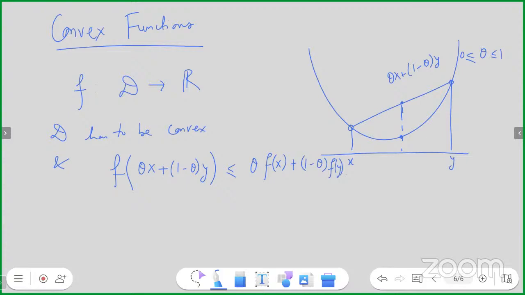Okay. What are the punchlines? For a function to be defined as convex, the domain also has to be convex. The set over which you are defining it better be convex. You'll see an example where, if it's not, problems start. We'll not spend too much time on that, but just keep in mind that the function definition itself requires the domain to be convex and this property to be true. If everything is flipped, we call the function concave.